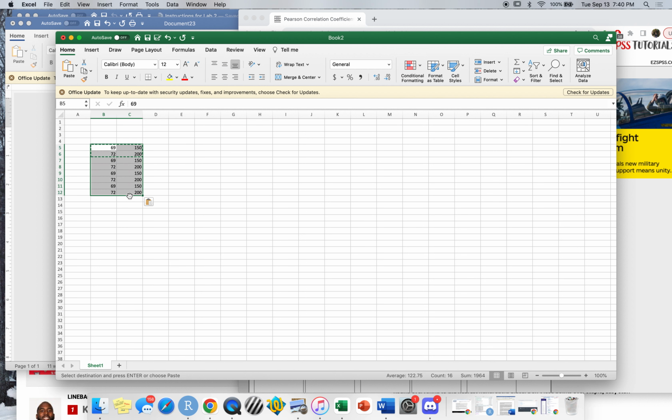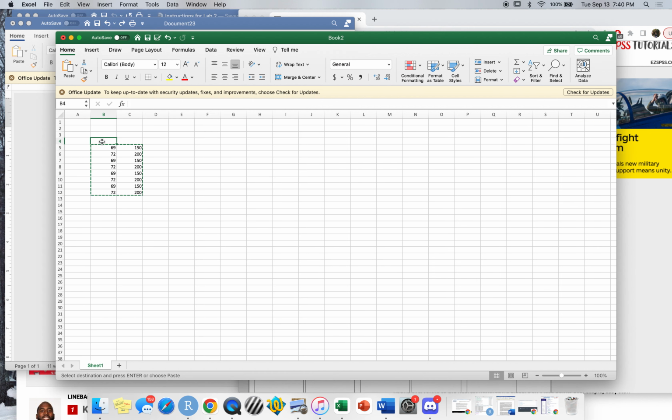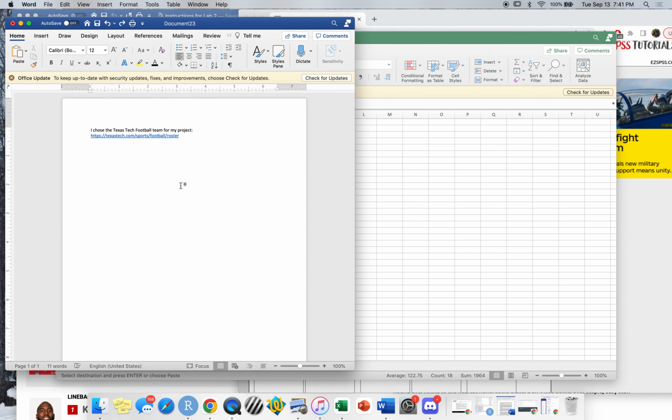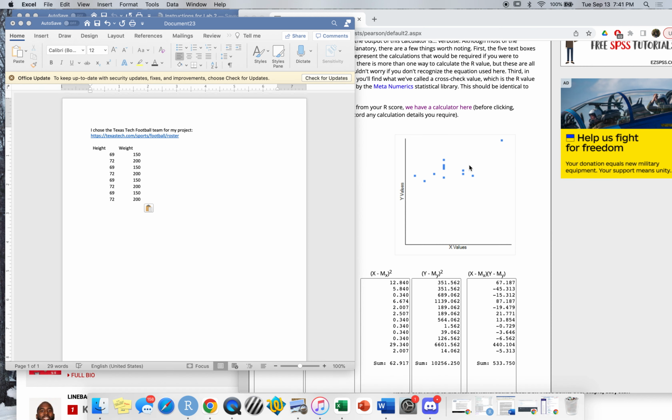Let me try copying and pasting and see what that looks like. Yeah, that's not bad. Might be better to put height and weight labels on there. You highlight the whole thing, copy, click where you want it to go in your Word document, and hit paste. That is good enough. That's one simple way to do it if you're comfortable with Excel.